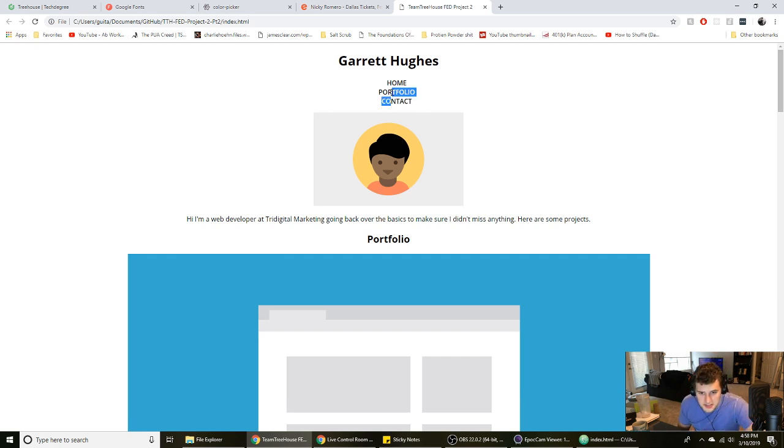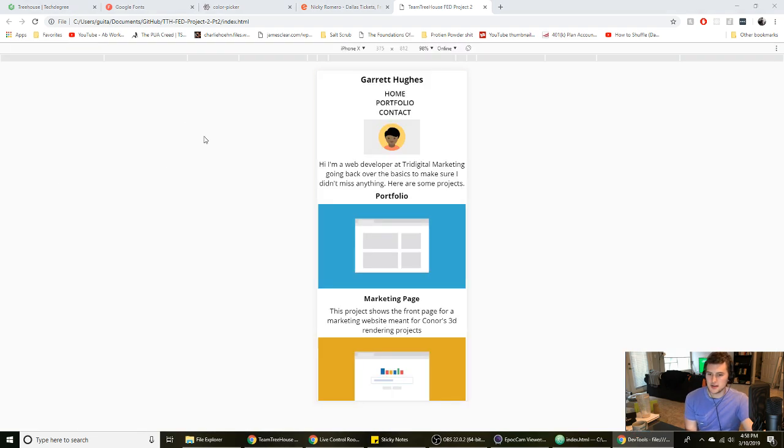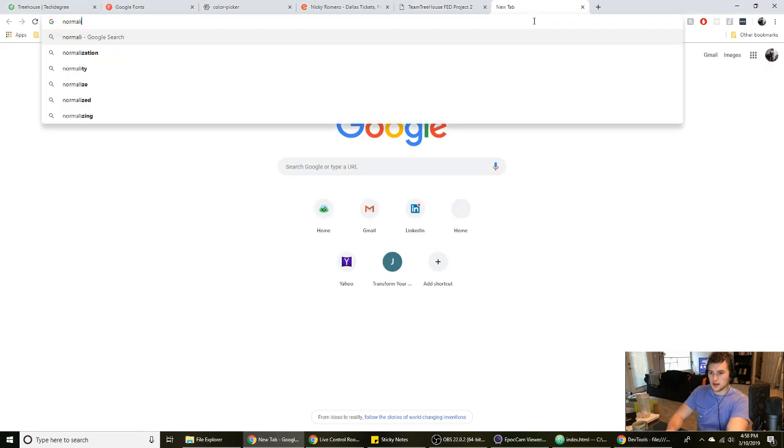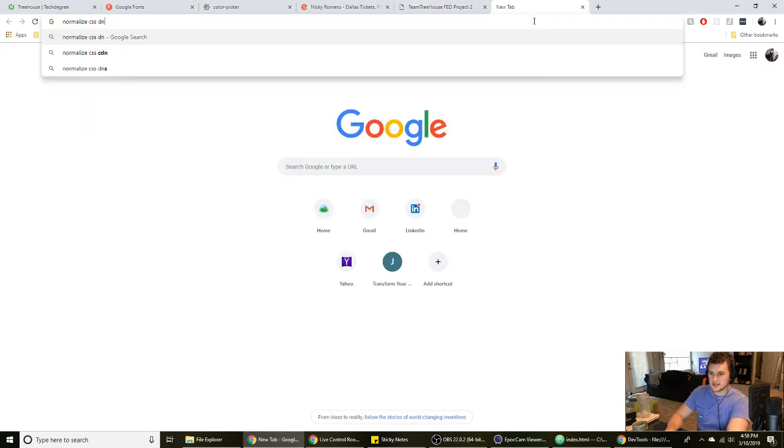Cool. So that doesn't look centered. What is off on that? Is there like default? I didn't do a CSS reset on this, dang it. Or like a normalized CSS. Because there's padding on the left of that UL. We'll just do normalize CSS CDN.